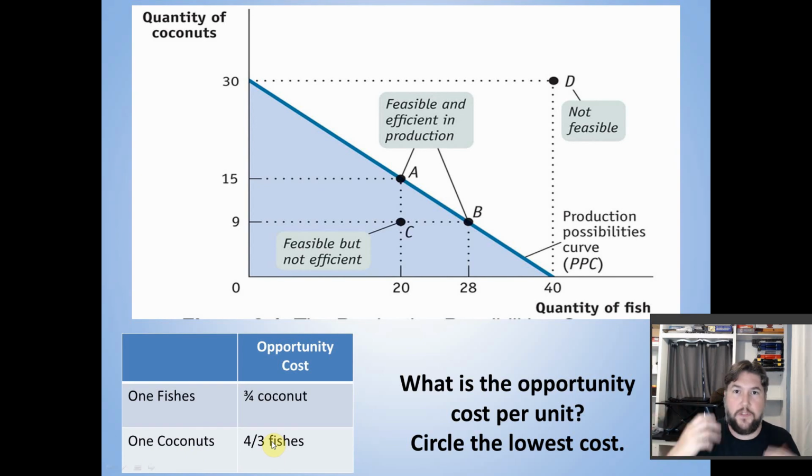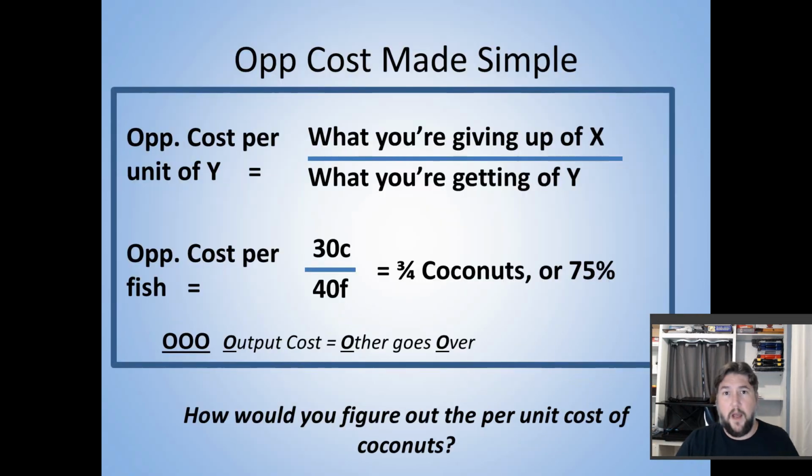Yeah, and just think that way. So they are giving up the ability to get, if they go for coconuts, a whole fish and a little bit more. Hopefully this stuff's starting to make a little sense. I know it seems a little weird once you start using it. And really, the math's not complicated. Just put the other over, and then you can calculate it down. And notice things like 3/4 are going to come up a lot.